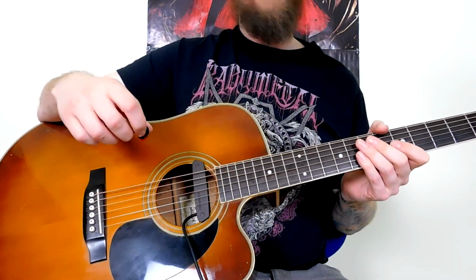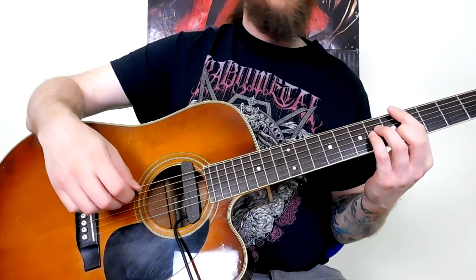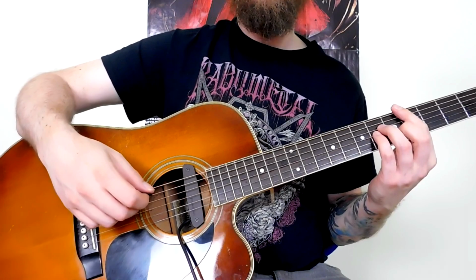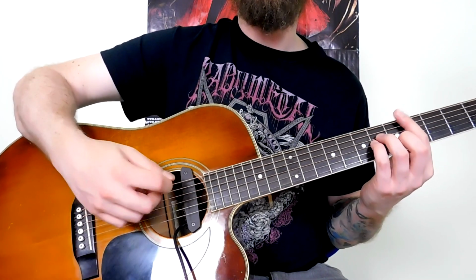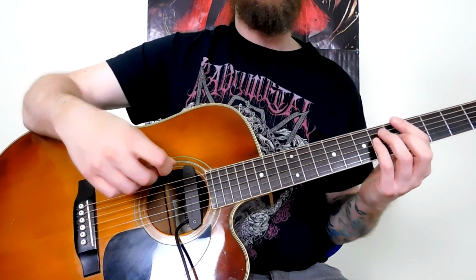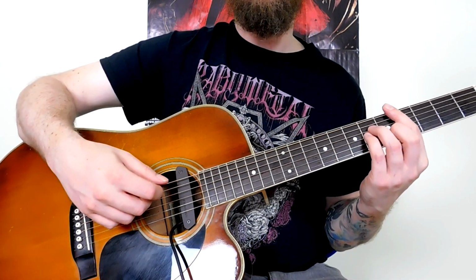And then we're into my favorite part of the song, which is this little middle 8 part before the final choruses, which is such a pretty chord progression. And this is quite difficult to play if you have really heavy strings on like I do, so I would suggest using a lighter gauge so you can make sure you get all the notes. So forgive me if I don't play this as perfectly as Konami.